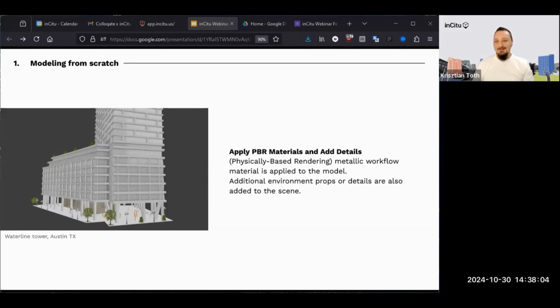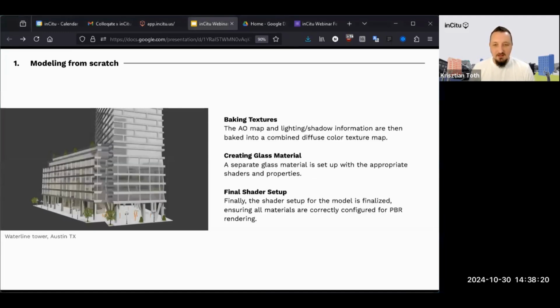Yeah, it's more than one texture applied to the model for different physical properties. And so baking or creating those textures is how you do this workflow. Is that right? Yes, exactly. Awesome. Okay, we can move to the next slide.